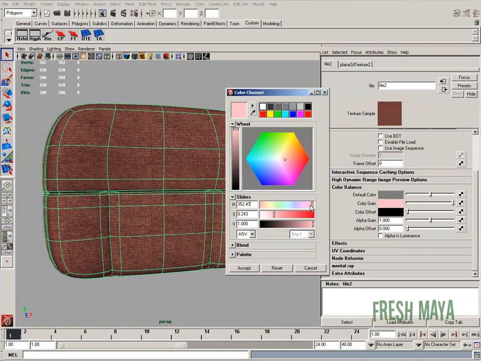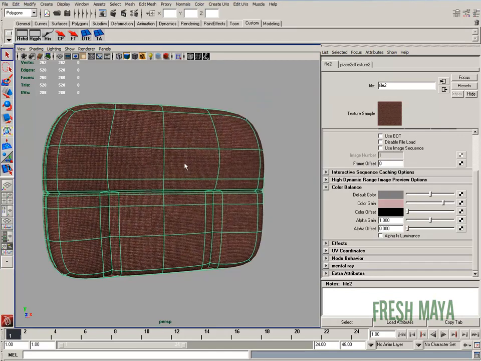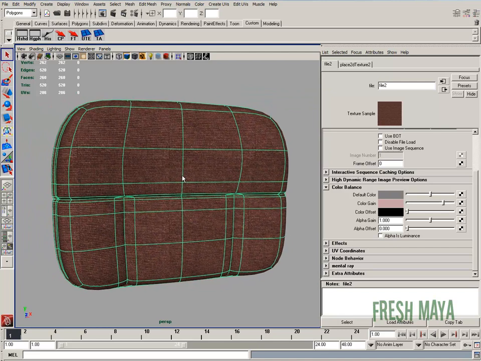This here is your hue. This is your saturation. I don't know what V is, I have to look that up, but I know it makes it darker. All right, so let's add a little bit of color to this. Not too vibrant, so maybe something about like that. And let's make it a little bit darker, somewhere around in there. Let's do another test render and see what we've got.